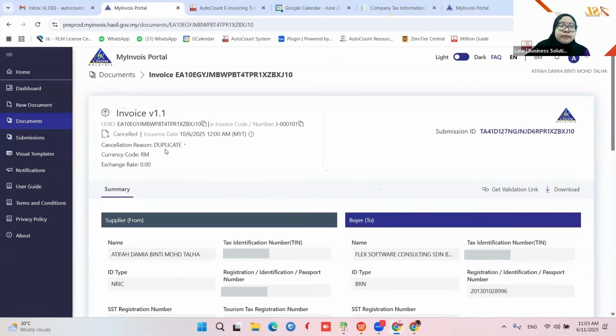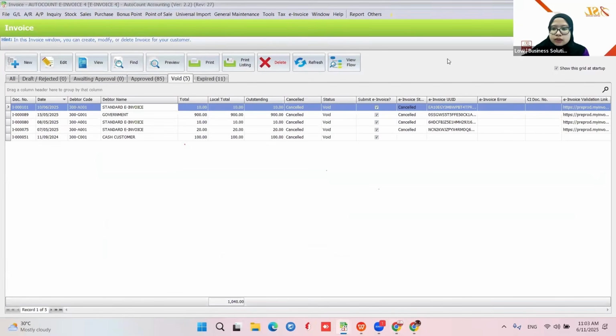Cancellation reason: duplicate. When you void it in the system, it will auto submit to LHDN also.